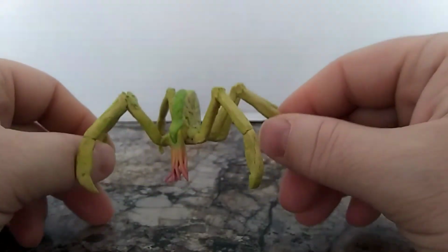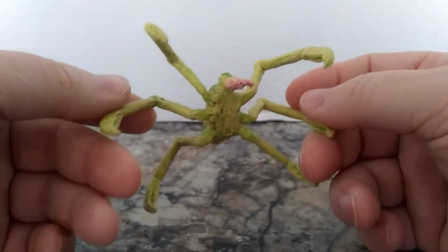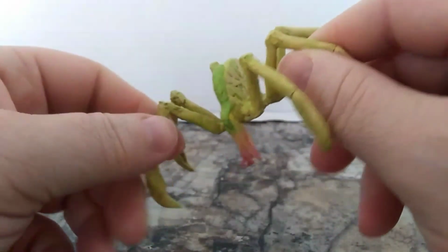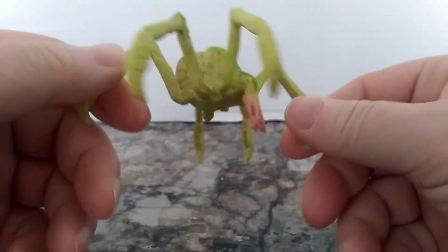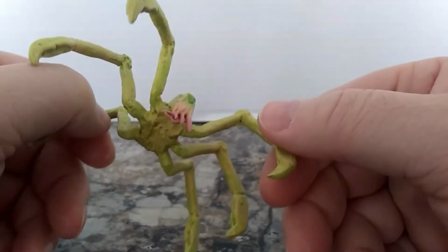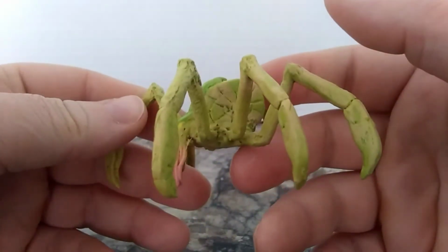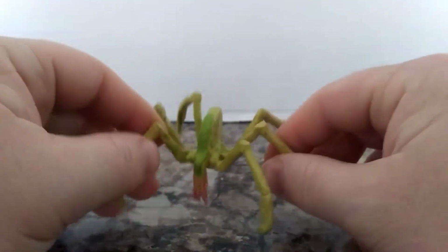But yeah, I hope everybody's having themselves a good day or night, whatever time you are watching this. And hopefully this opened up a new door for me to make more, other figures that I couldn't make before. But I know that she was the hardest to do because she walks on her legs.